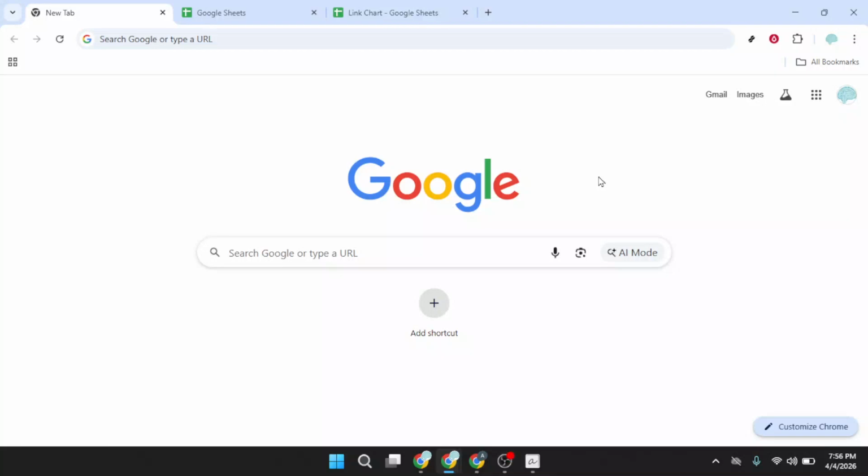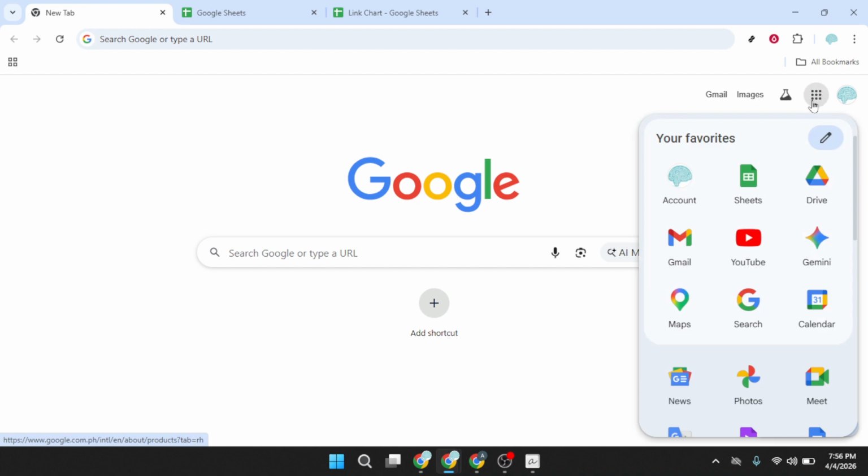In today's video, I'm going to teach you how to reset the text color of a cell or a portion of the text in Google Sheets. Start by heading to Google in your web browser. In the top right corner of the page, click the small grid icon to open the app launcher. From there, select Sheets to open Google Sheets.